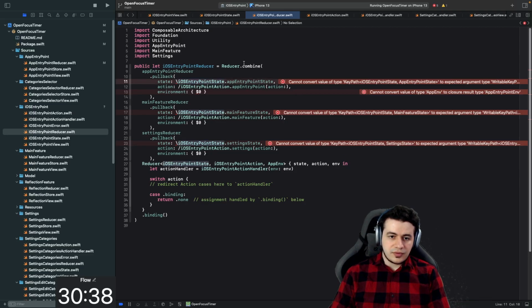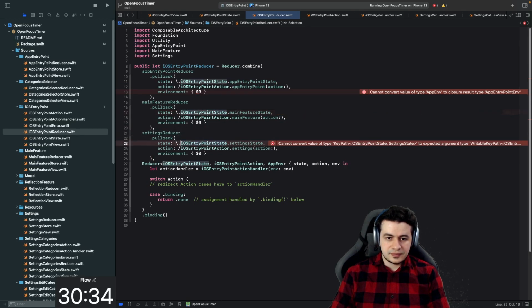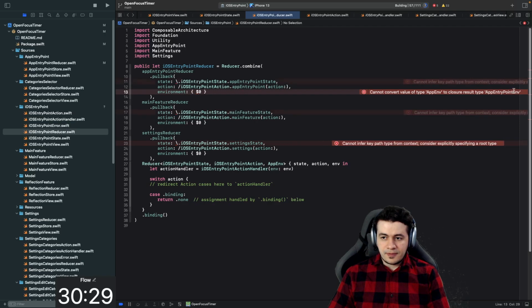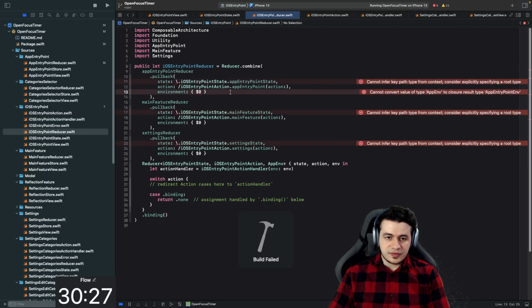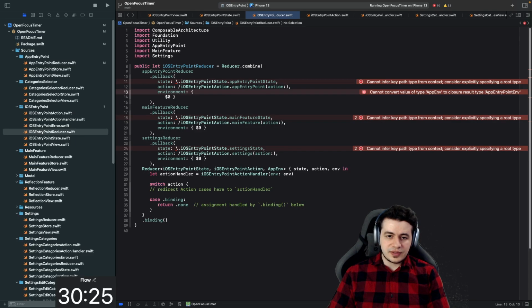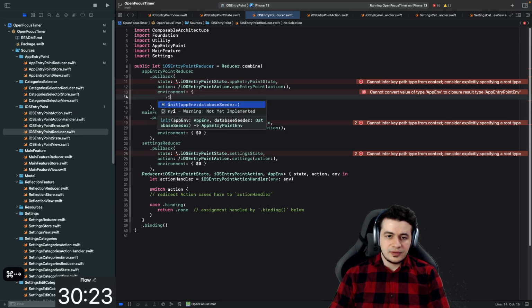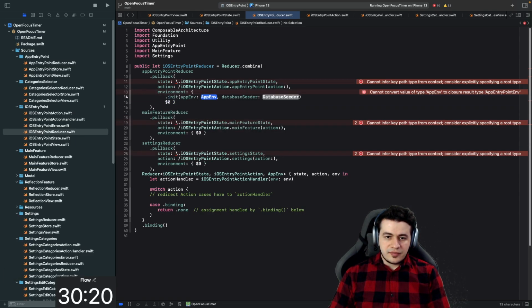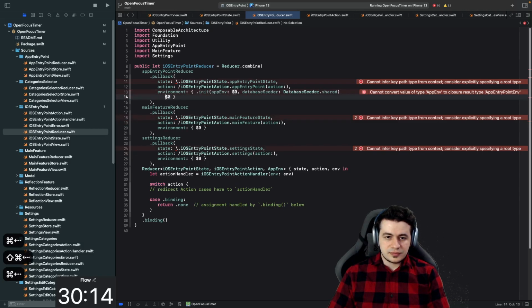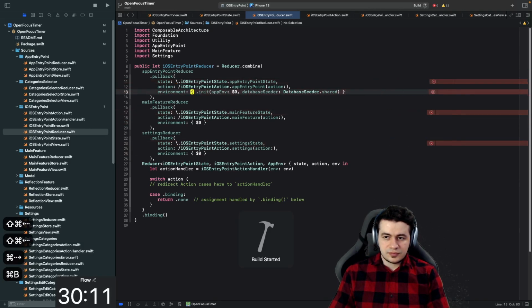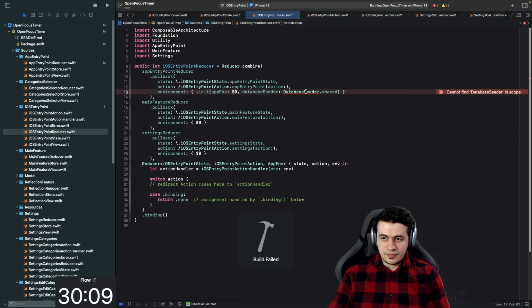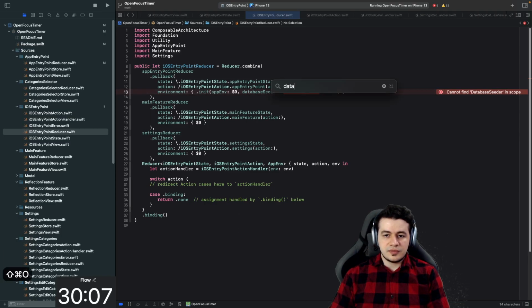Cannot convert because the dot is missing here, of course. And the app entry point needs something specific, so we need to initialize that. App env, this is something we can pass, and a database seeder and the shared one. Oh, we need to import database seeder.